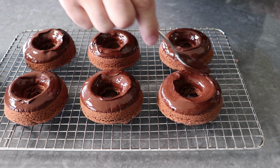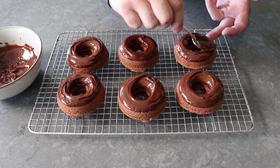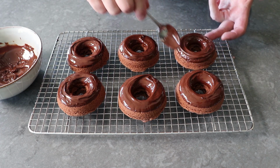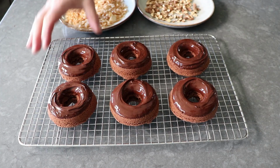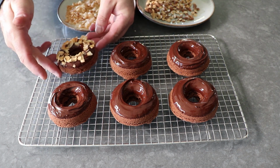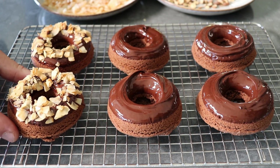even though I'm cheating and using something that's 63. But anyway, I went ahead and dipped those in chocolate and then smoothed out the tops a little bit with a spoon before I moved on to garnishing the tops. And for that, I'm going to do a couple dipped in toasted coconut flakes. And if you're a fan of the good old-fashioned Almond Joy candy bar, I think that would be the way to go. So I did two with coconut, and then moved on to do a couple more with chopped almonds.